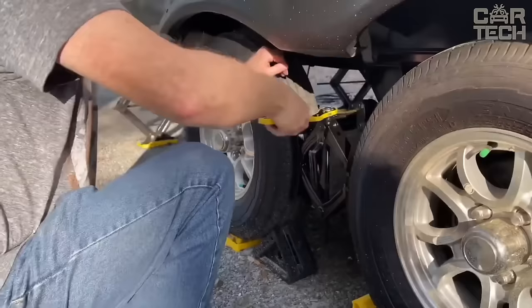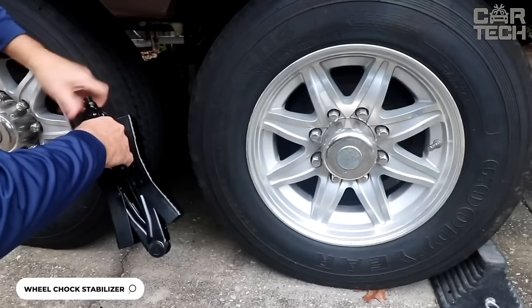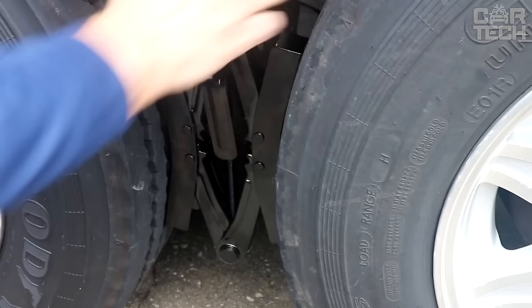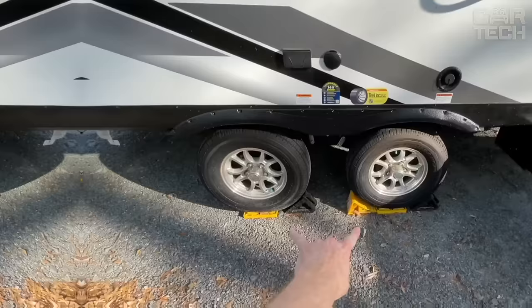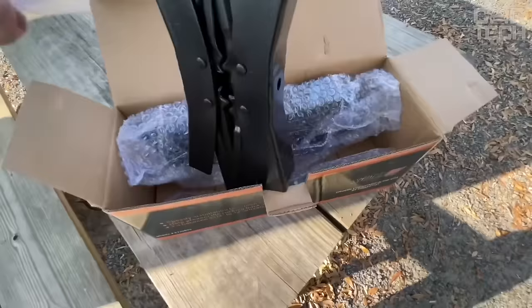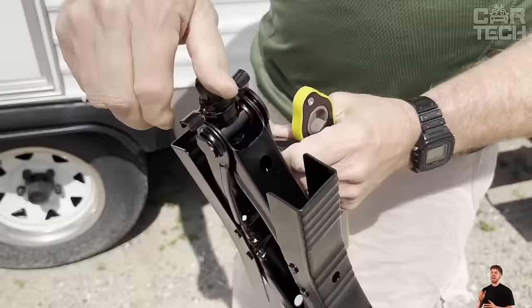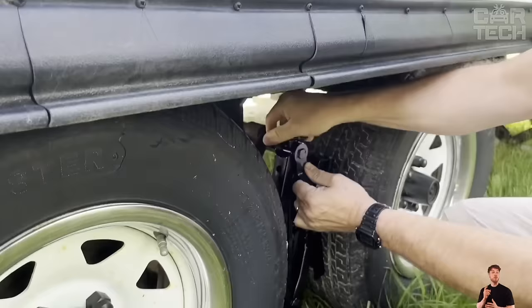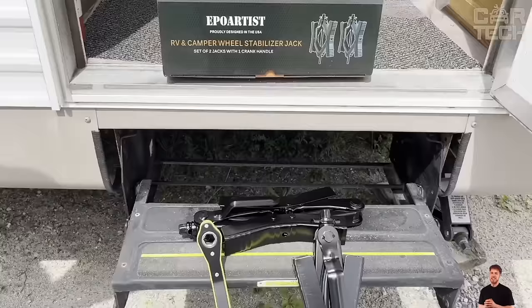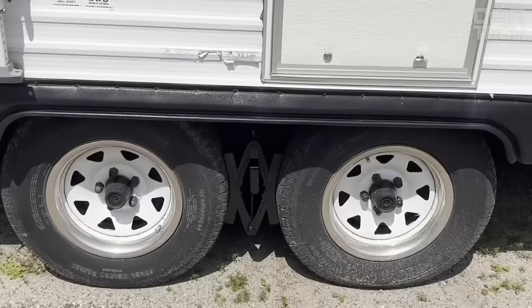Stabilizers are a great solution to keep your camper or trailer in place. They fit easily between the wheels, creating a counteracting force and keeping them from shifting. They fit wheels from 3.5 to 12 inches, so they work great on small trailers as well as large motorhomes. Made of durable, rust-resistant materials that will stand up to any weather conditions. The convenient design makes it quick and easy to lock or loosen the clamps in position. The kit includes two pairs of stabilizers, so you can fix both axles, plus a handle and adapter for installation.